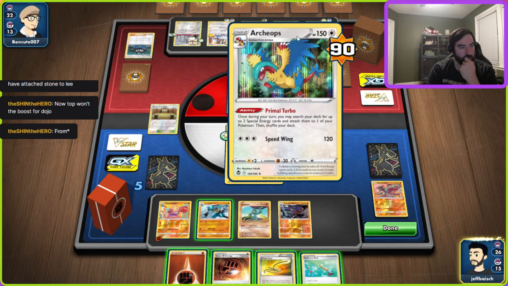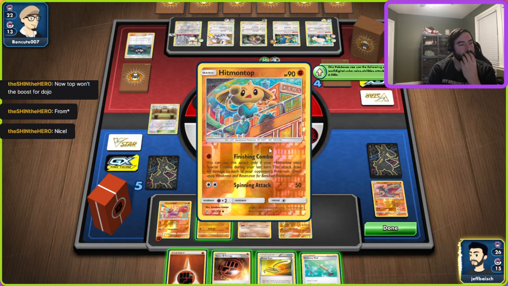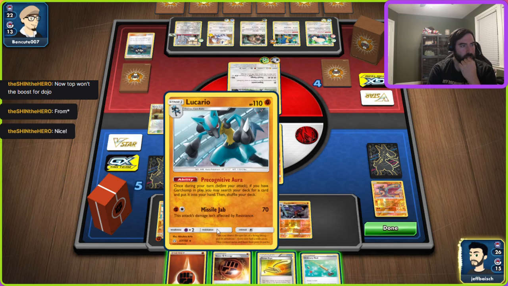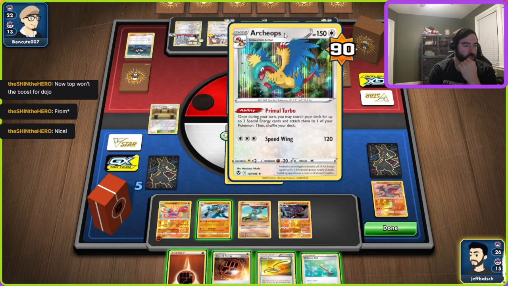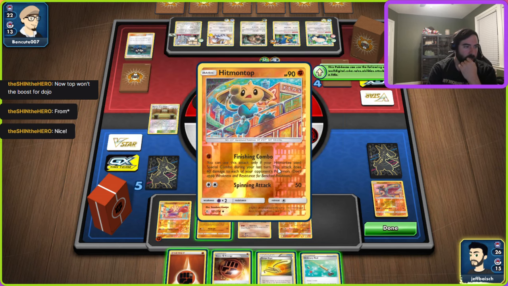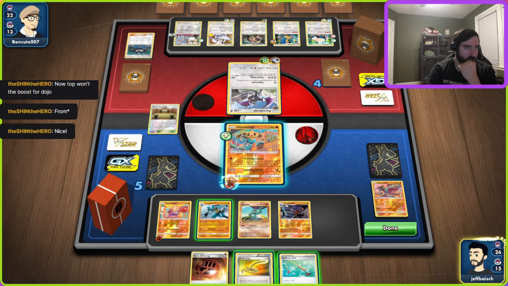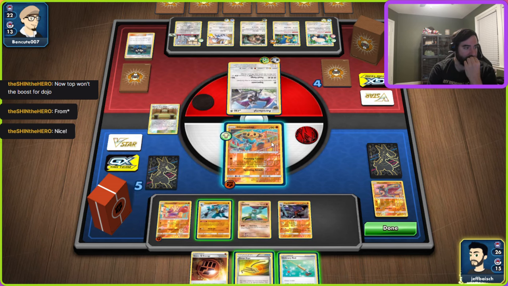Now, what do we do here? Do we just go get Guzma and Hala maybe? Because we're going to do... We could do 80 to this. So we're going to kill this. We're going to kill this. We're going to take 2 prizes this turn. Gosh, what card are we going to go for? So we're doing this. Let's do this. Does doing 80 to this matter? Because this is going to do 50.